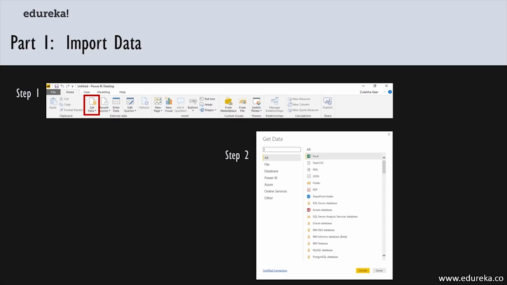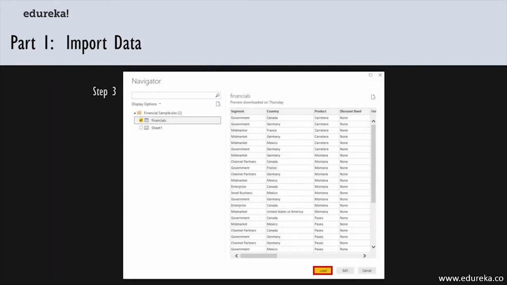After you have selected what data you're going to be using, you'll be given the option, in the navigation window, to select the exact data set you want to pull. You'll check mark a box. For example, right here we have this box checked. And then you'll have the option to load the data or edit the data in the query editor.